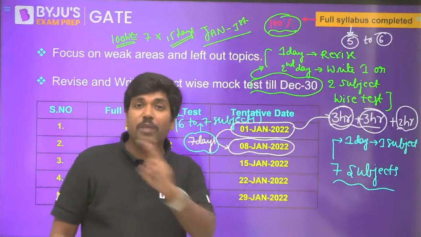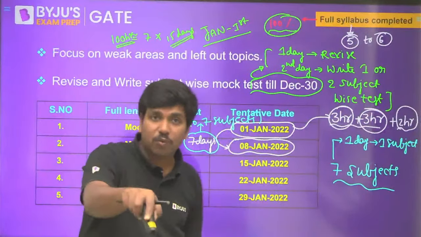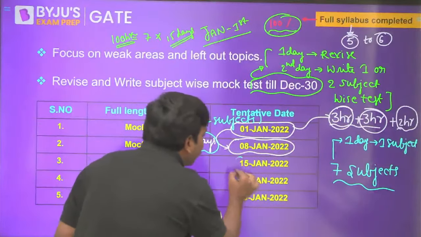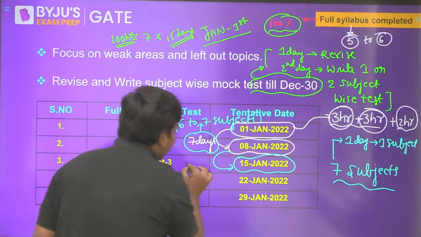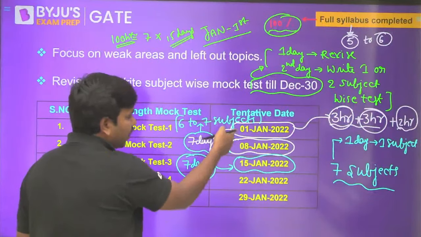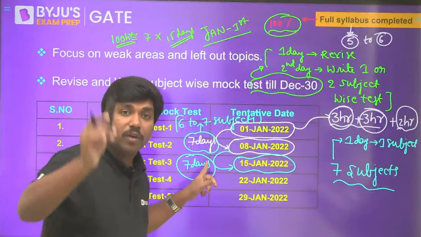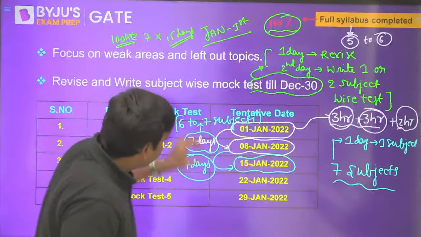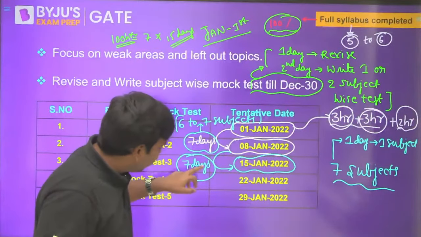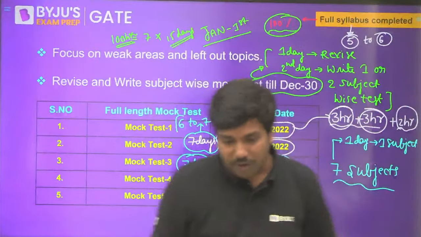So how many times have you revised now? 2 times. These 15 days you have revised once, and again during these 7 days you have revised one more time. And the third time, after finishing the second mock test, you will again have 7 days. As you already have the subject-wise revision in the first 1 week gap, now in these 7 days, each and every day, try to write only subject-wise tests. Clear? That means in the first 7 days you give importance only to revision, and in the second 7 days you write only subject-wise tests. Hope you are getting what I am trying to say, right?